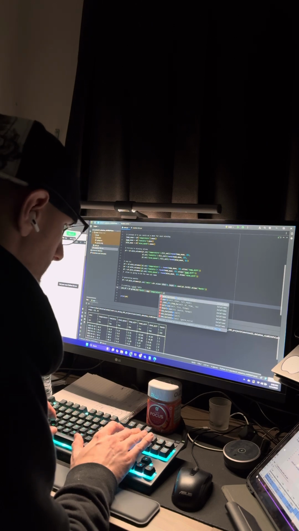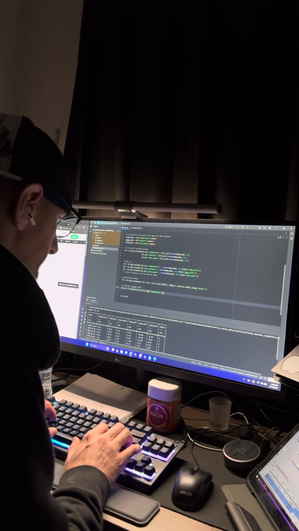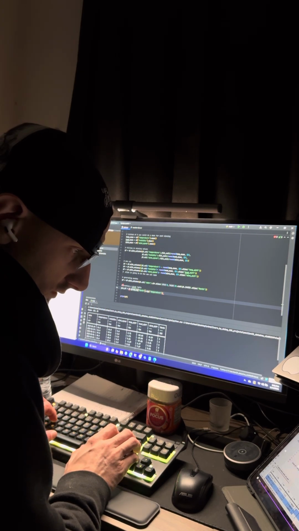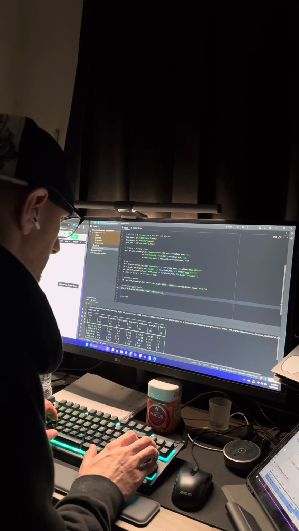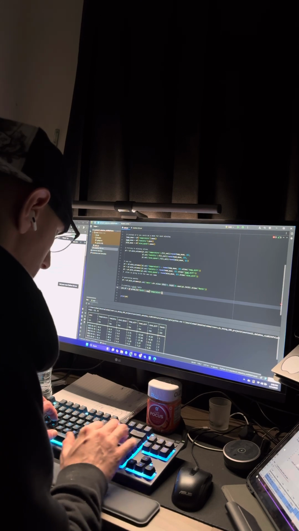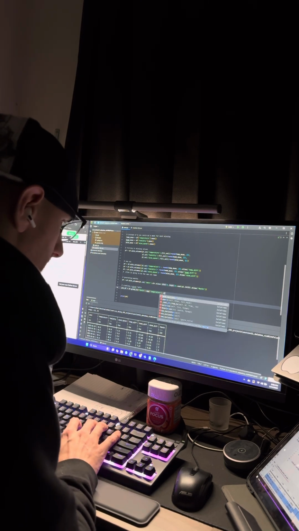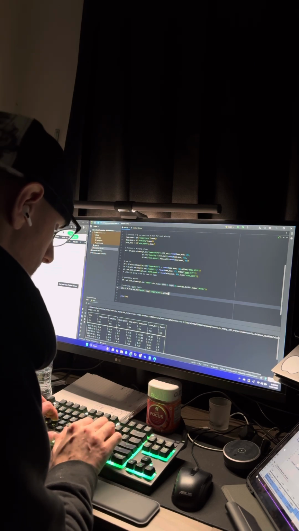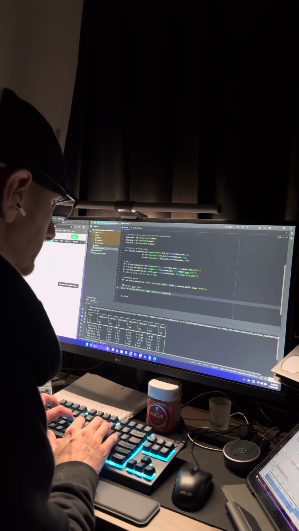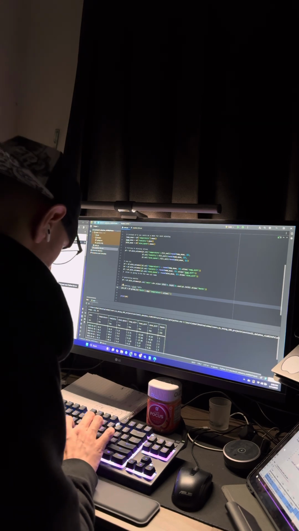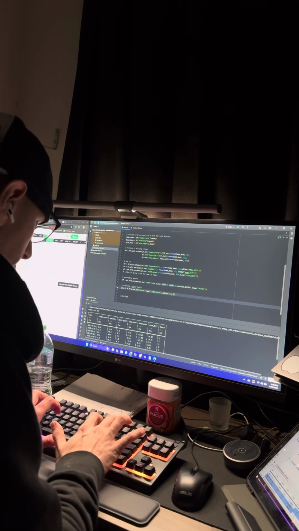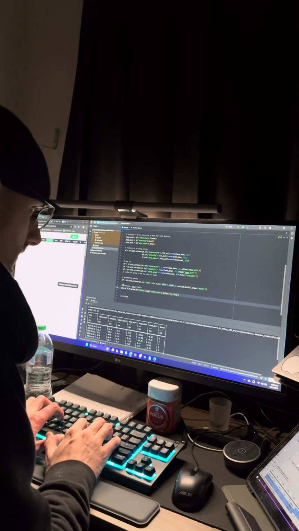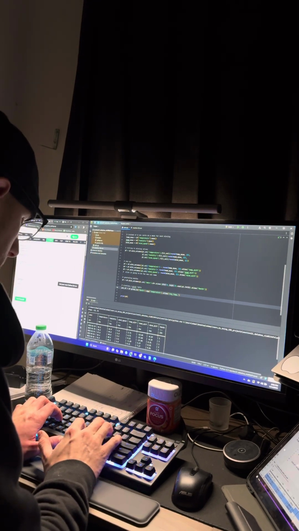Give me a minute. So this needs another dot alias, and this is going to be average temp month.